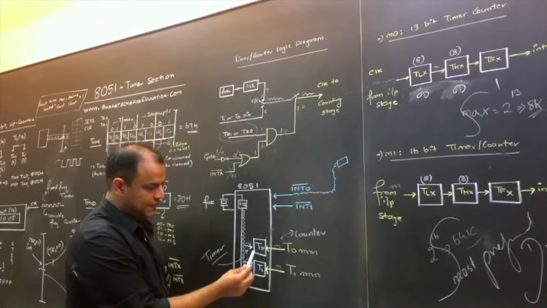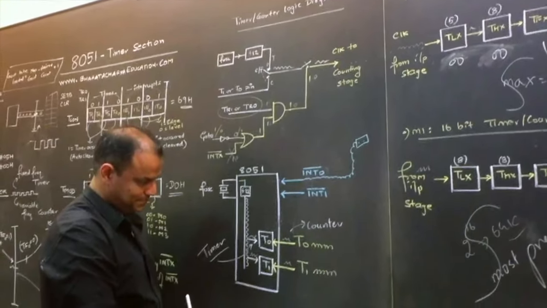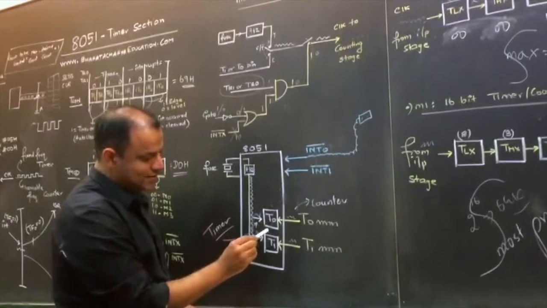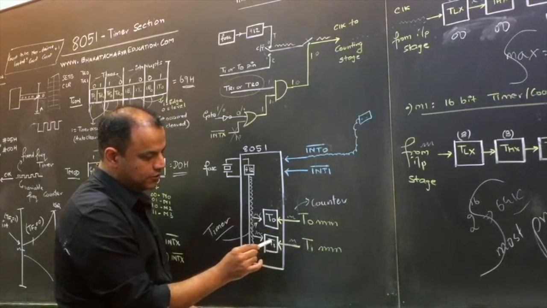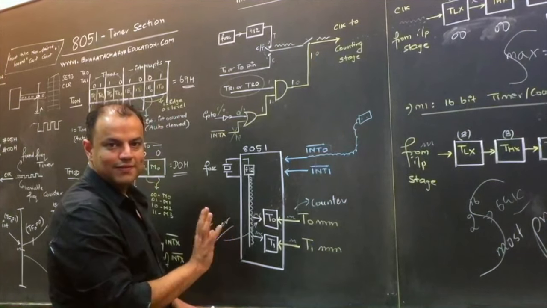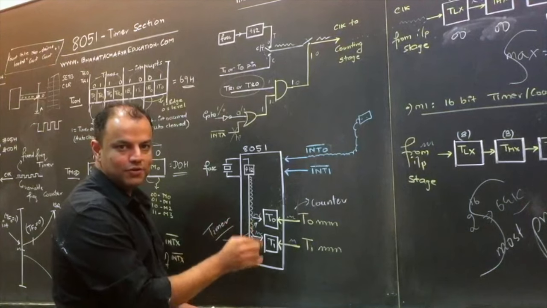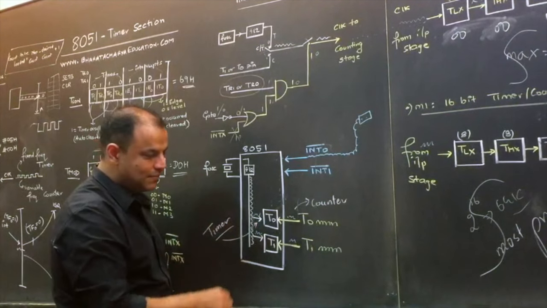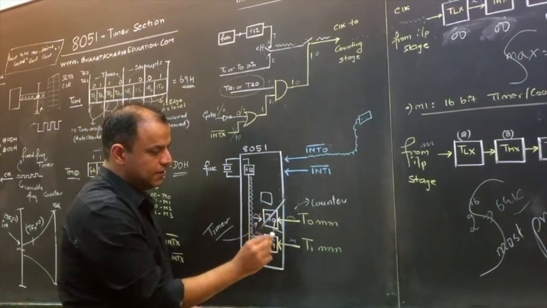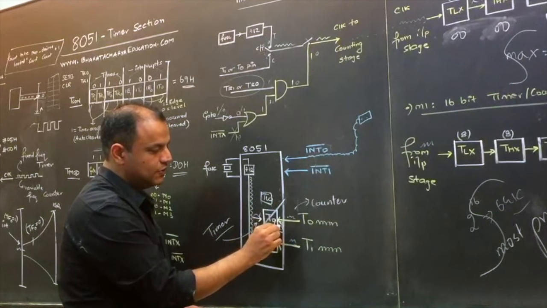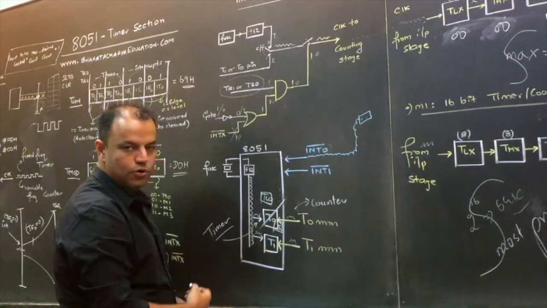You have two timers, timer 0 and timer 1. Both can work as timers using the internal clock. Both can work as counters using an external clock. This is how you have been working so far: two timers, two pins. Now what has happened? You have split timer 0 into two independent 8-bit timers, timer 0 lower byte and timer 0 higher byte. And you have your good old timer 1.